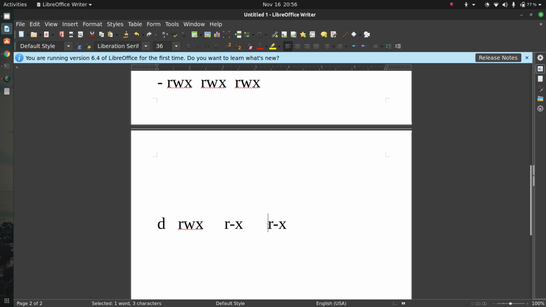This last segment is for the other category. They have read permission, they don't have write permission, and they have execute permission.